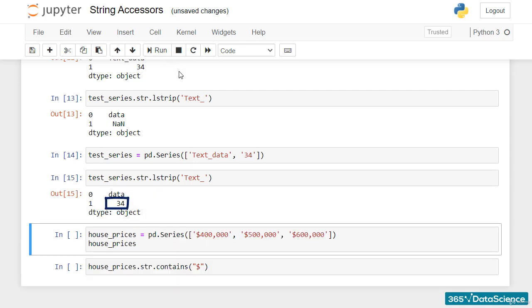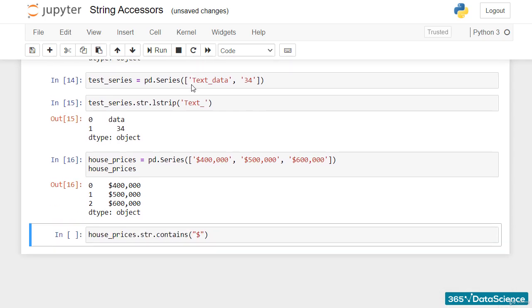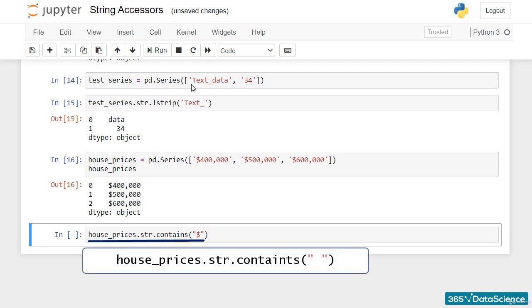Before we go, let's look at a final example illustrating the use of the contains method. Let's store a few house prices in a series with the same name. Also, we can assume that there is a requirement to write the $ before each house price. Now, we'd like to check if all values in your series object have been stored according to this requirement. With the help of the String Accessor, this shouldn't be a challenging task. You need to apply it to house prices, and then proceed with the implementation of the contains method.